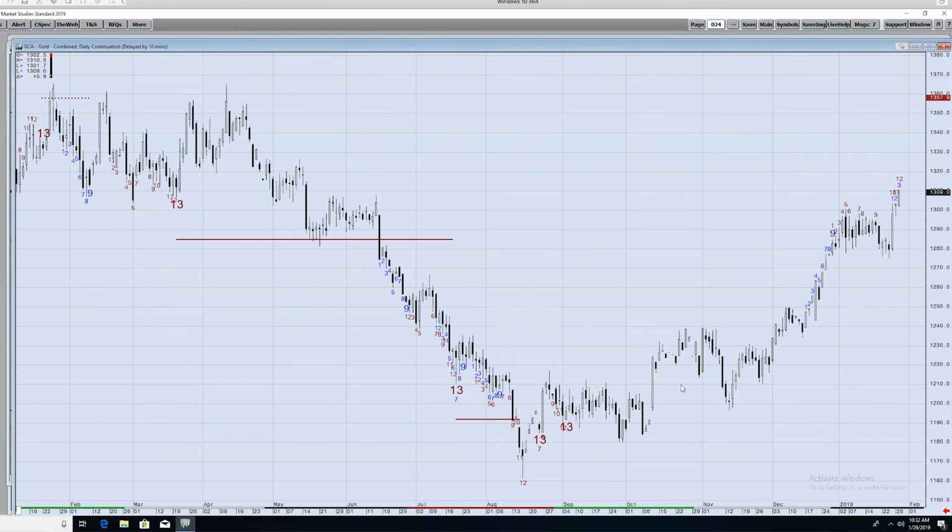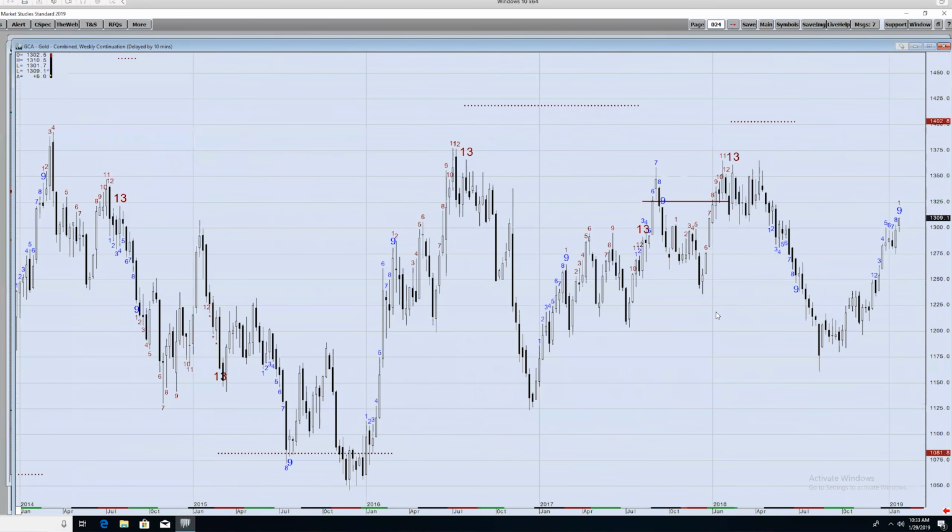and that helped us get bullish. We got back into gold at about 1215. We rode it to 1275 or so, and we're out. Notice today is a bar 12. We could be close to a near-term top. Also, switch this to a weekly chart, and we're on a weekly 9 count at the same time the daily is potentially getting a 13. Combine those two together, and it says gold, even though people are saying gold's breaking out, this makes me a lot more wary about getting long gold right now.